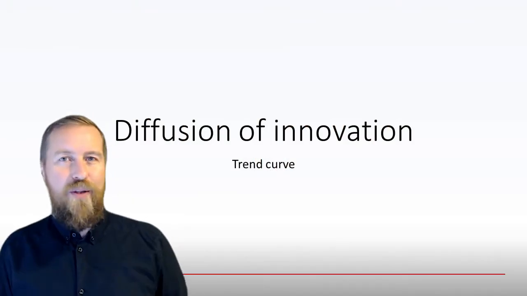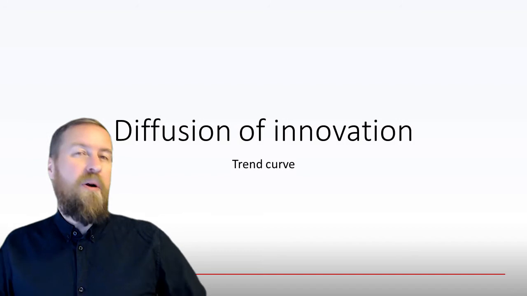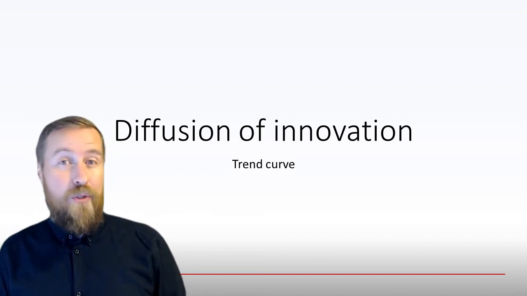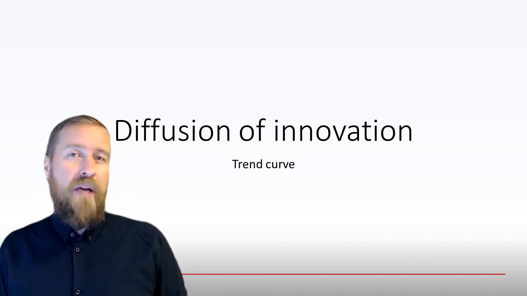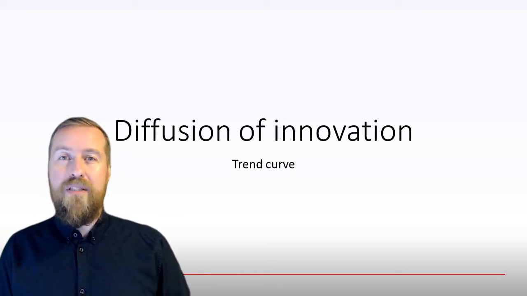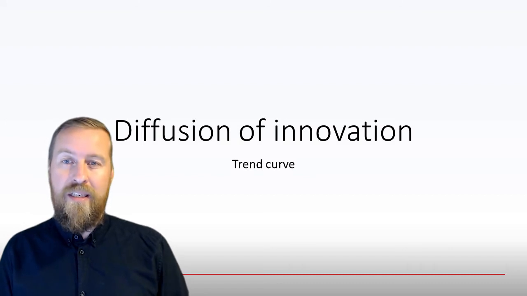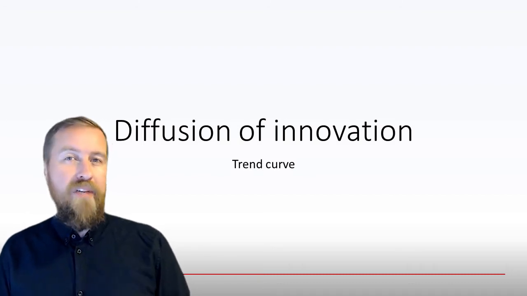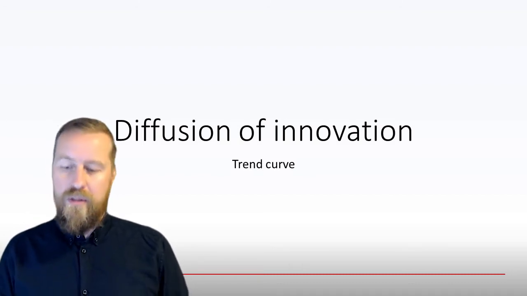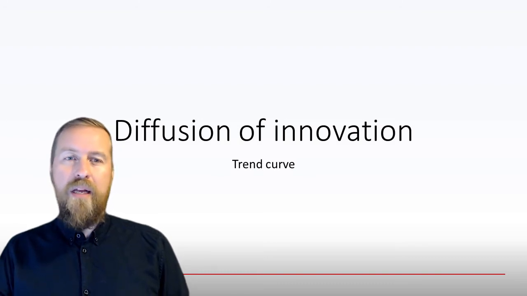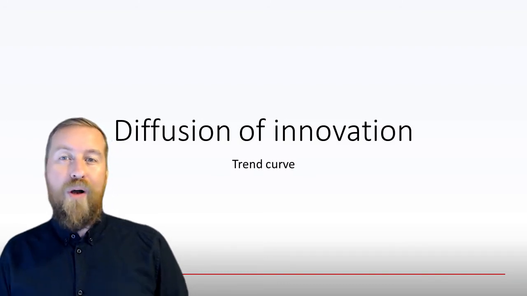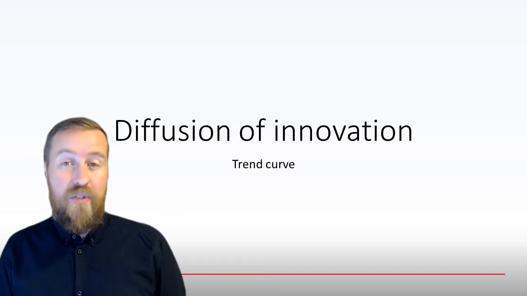Welcome to this small video about innovation, or more specifically, diffusion of innovation. It's part of my marketing models series, especially about trend identification and analysis. In this diffusion of innovation, sometimes also called the trend curve, I'll be looking a little bit into what it is and how we can use it.